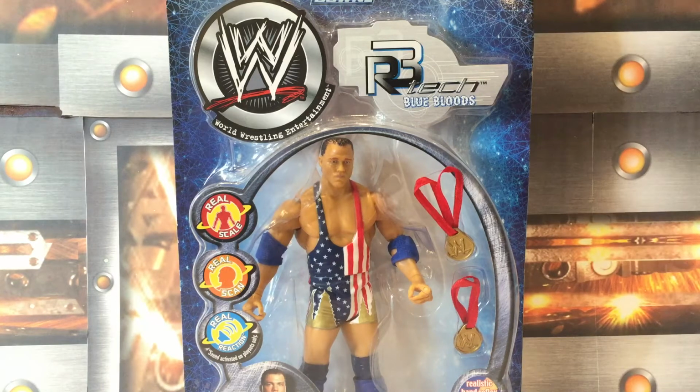The Triple H is like $15, and it's got a great face scan. Actually, I really want to get my hands on one of those. I did have one as a kid and then got rid of it like an idiot. So I'd like to get that back. But the Undertaker is quite expensive. So it's really hit and miss as to the R3 figures. The NWO figures are worth quite a lot, and they're great figures. I'm very happy that I've got all of those.